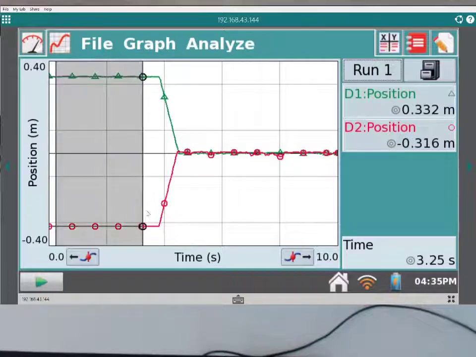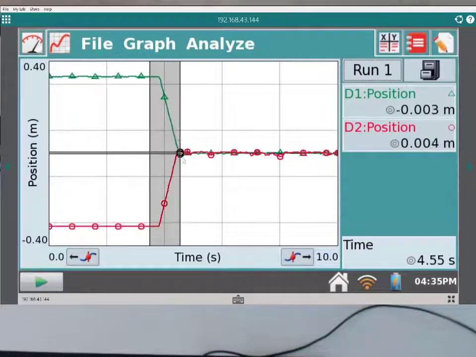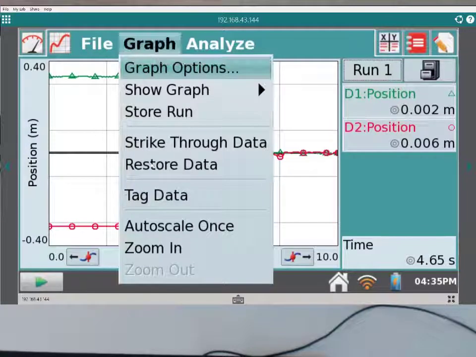Initially, we can see this is all before the explosion happened, before the spring shot out. So both of the position time graph functions are flat, indicating that they're sitting still. So this means beforehand, both objects had 0 velocity, their total momentum was 0, so initial momentum is 0 for the whole system. Afterwards, now we have this portion of the graph to look at, so I'm going to zoom in a little bit.